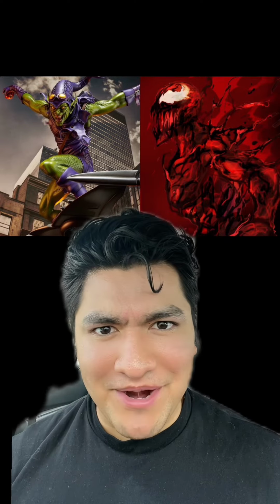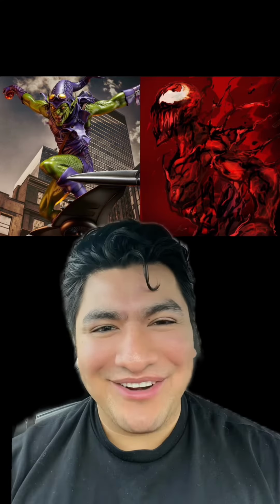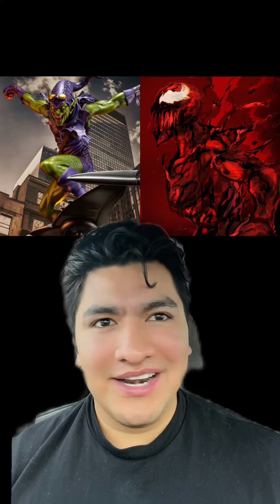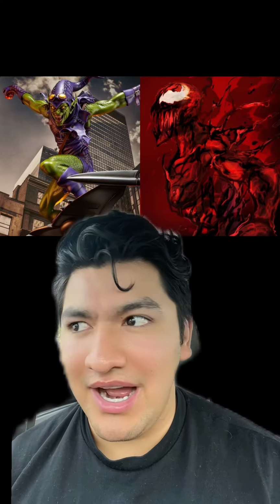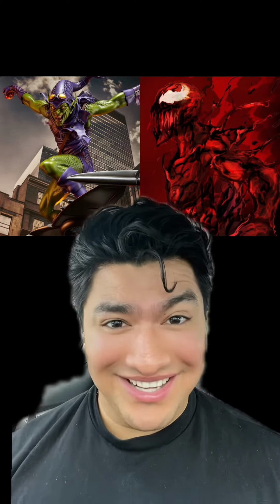So now we got Green Goblin and Carnage up in the mix for Spider-Man 3? What the heck? Hey, yeah! So this is where we get crazy. Take Goblin, take Carnage, and put them together for the ultimate big bad of the Insomniac universe. Honestly, with the things that Insomniac gave us in Spider-Man 2, I wouldn't be surprised if they did something like this. They gave us Venom with wings. They could give us Red Goblin.